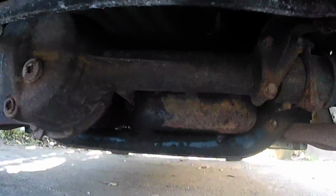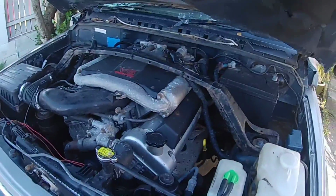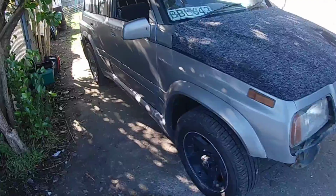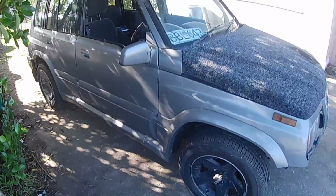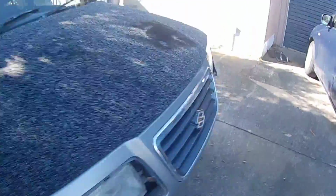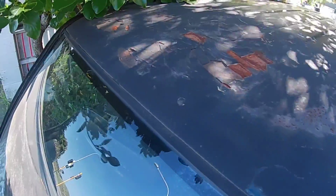we have the steel front diff that Suzi keeps blowing, and this one, although it's carpeted on the bonnet, which is no good for me, I don't do hunting, is actually equipped with the 2-litre V6. A lot of people were telling me, why am I bothering with my Suzuki because it's so smoky. I could use this truck. This engine is nowhere near as smoky as Suzi, but I don't like this roof.